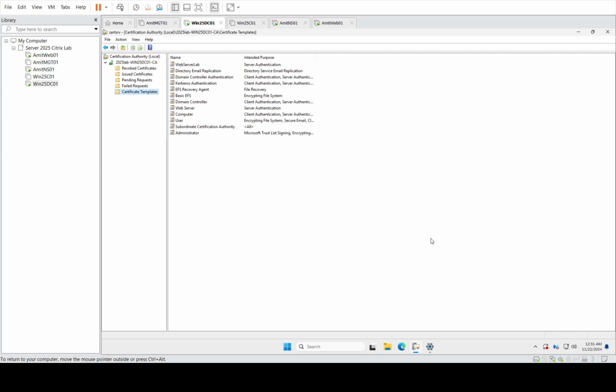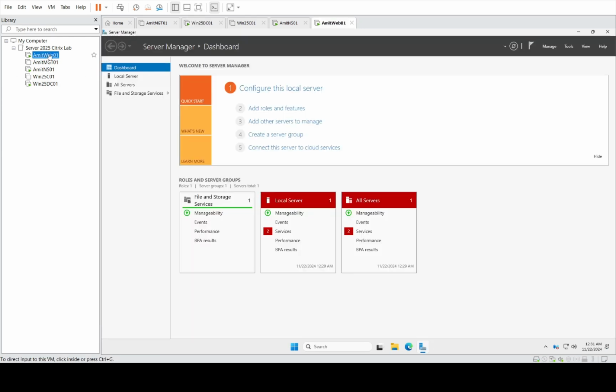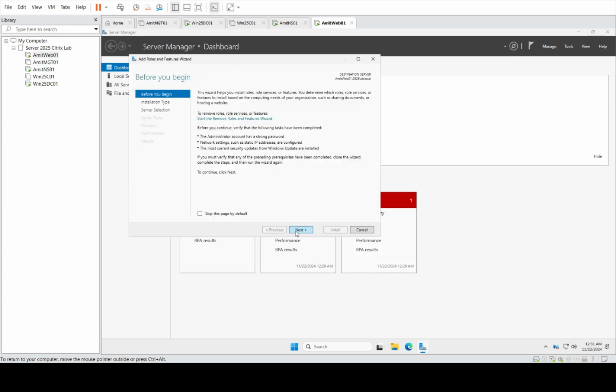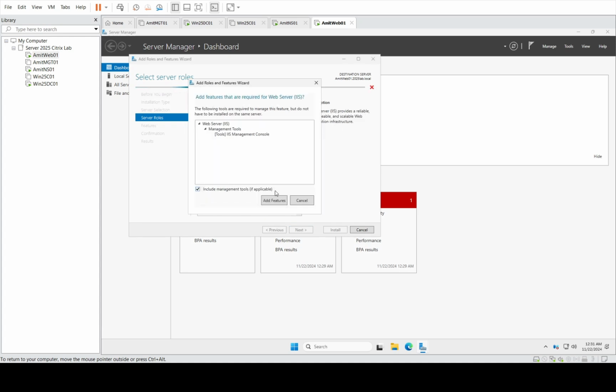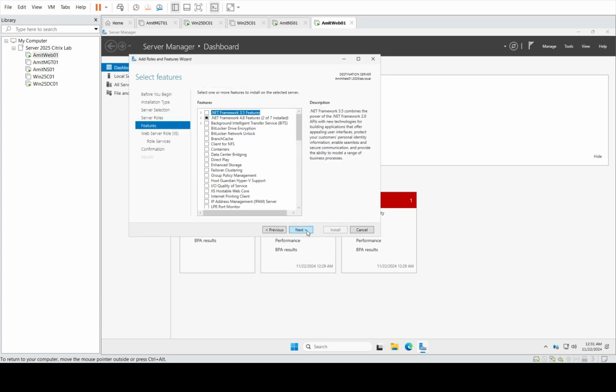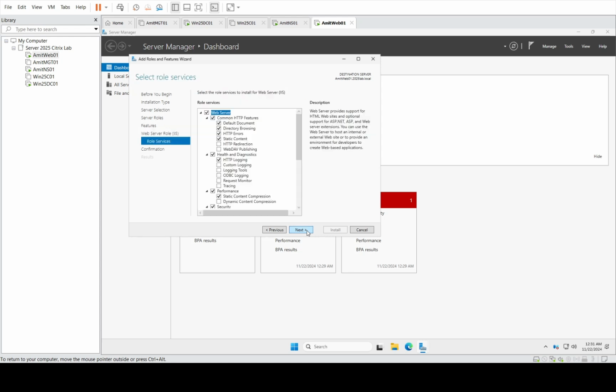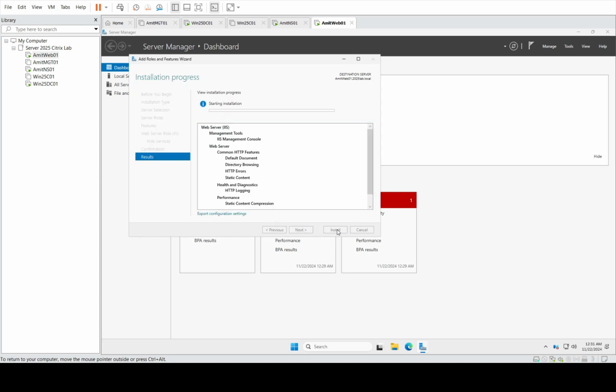So go back to the IIS server, meaning my server where we will install IIS. This machine doesn't have IIS installed, so we'll go to add roles and features, and we need to find our IIS server, where it is. Yeah, web server. Not much I have to do. Next, next, next, install.